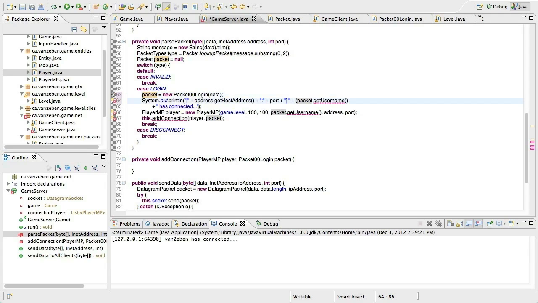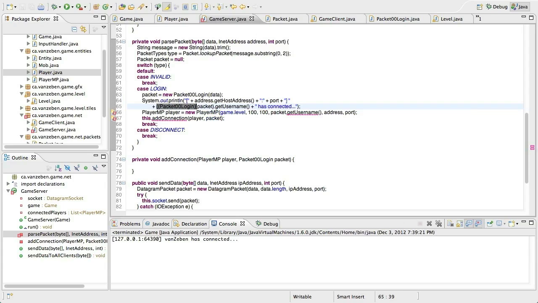So then we can cast this into that type of packet, Packet 00 login, and just put brackets around the packet so that the packet is being casted. And you'll see that it does update and clears the errors.